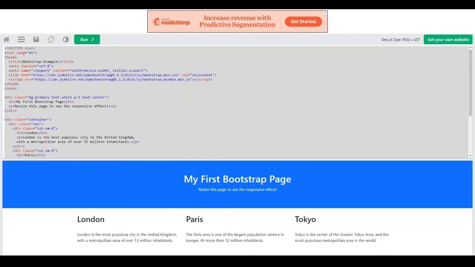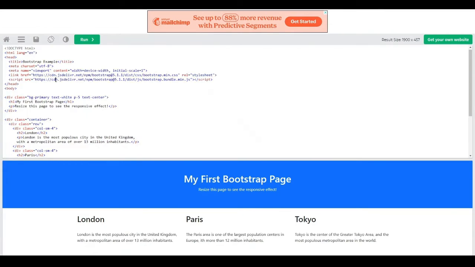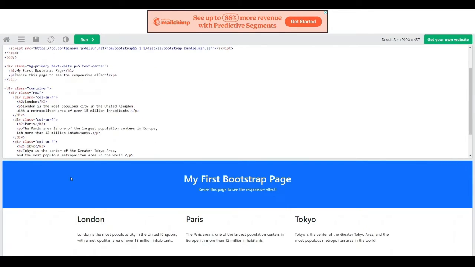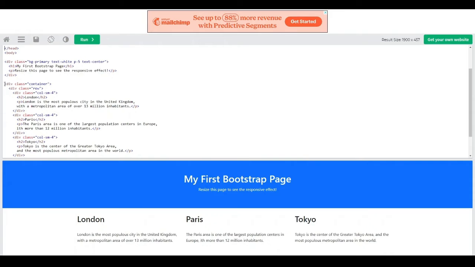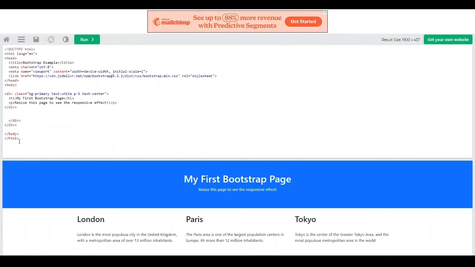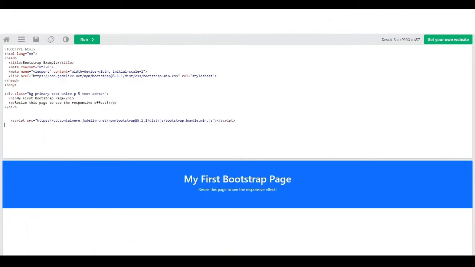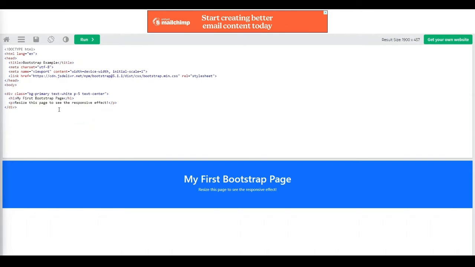So Bootstrap comes with 3 different containers. There's a doc container, which sets a max width at each responsive breakpoint level.